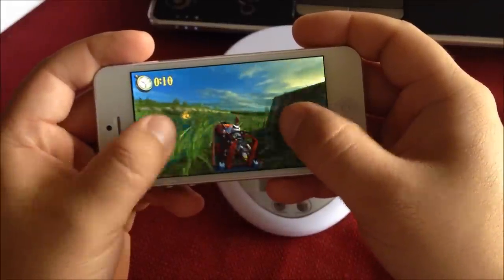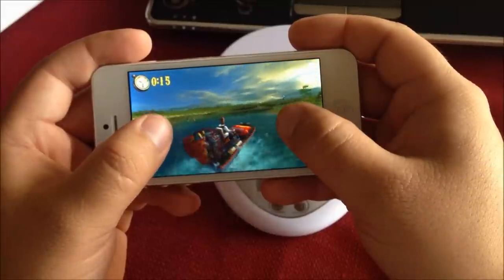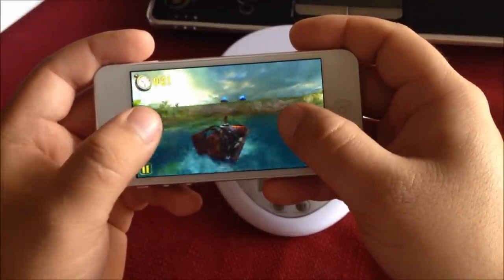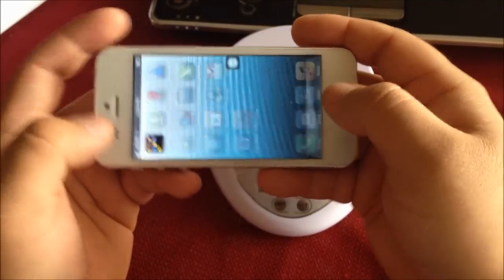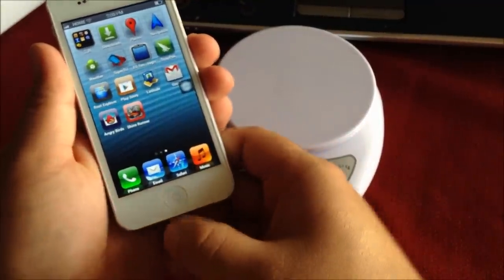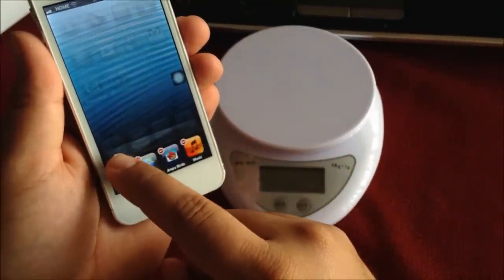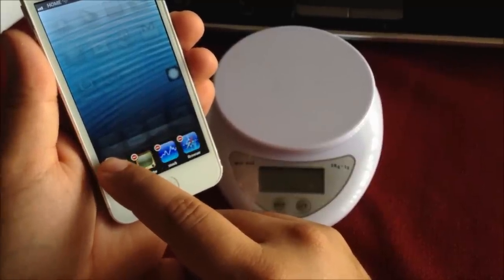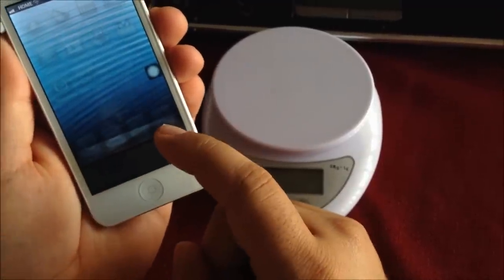And of course, guys, I will be making more videos on how to root this phone and how to do tricks to it. And of course, a lot of people already know how to install the app market once it's rooted. So there we have it. Let's go ahead and look at the task killer. And here we have the task killer itself. I had a lot of things opened.